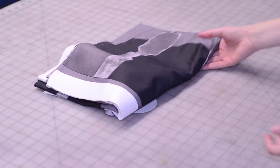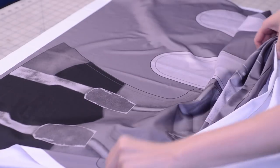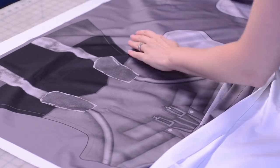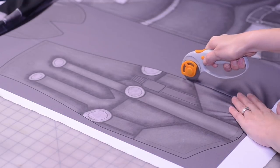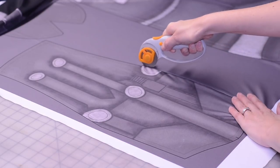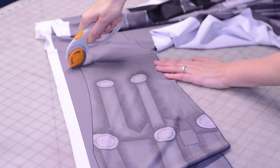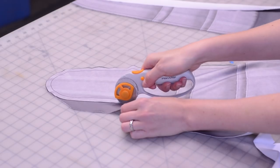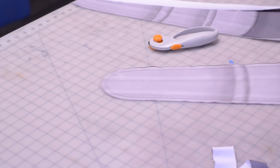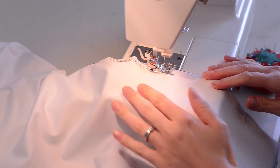After a few weeks of processing and shipping time the fabric arrived. After dealing with the Halloween store bodysuit fabric I was surprised at how nice this Sport Lycra felt — it's thicker, and I became slightly concerned it wouldn't stretch enough to fit. I separated the fabric with a rotary cutter, which kind of terrified me. This wheel is super sharp and doesn't want to stop rolling for anything, so I made sure to keep my hands out of the path of force. My original plan was to cut out the pieces with lots of extra inseam and lightly zigzag stitch the pieces together — I think that's called basting — then check the fit before adding final stitching. But cosplay life happened and I ran out of time.